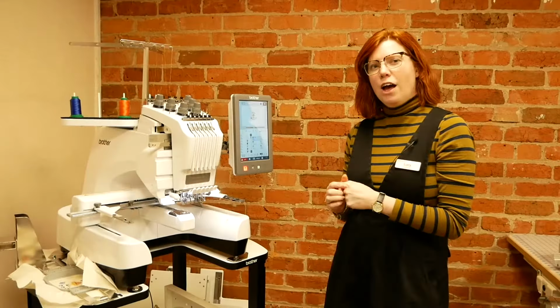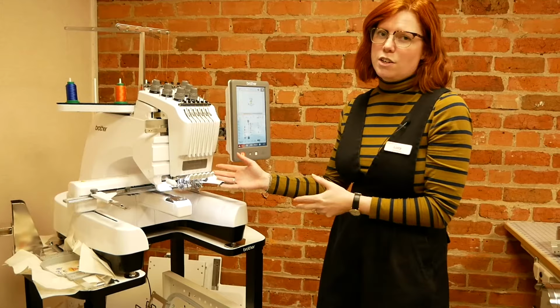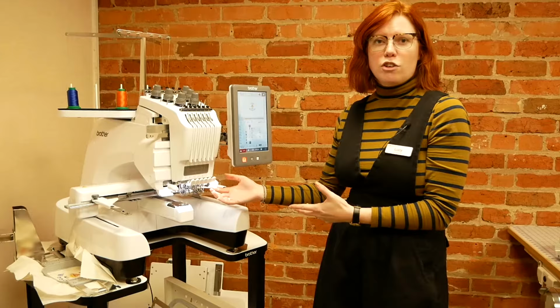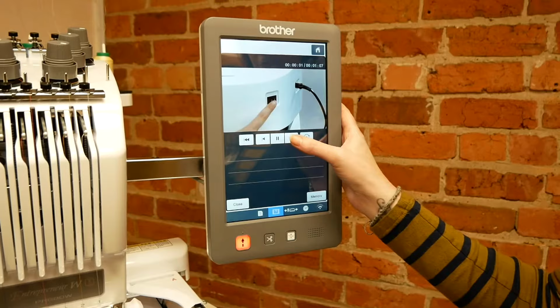So just a few notes about maintenance of a machine like this, because obviously it could be working quite hard for your business, so you need to keep it in tip-top condition. First of all, when it comes to stitch quality, needles are really important, and so changing those quite frequently, they are a consumable item. Thankfully, on screen, we've got loads of really handy videos about how to do all of these different things. So you really can't go wrong with how to change all the needles and things. It's got lots of really good detail on there.